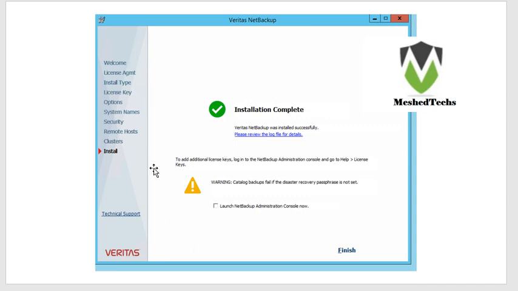So now you want to launch the NetBackup admin console. That's pretty cool. That's a Java console. You have a couple different ways to log into the NetBackup appliance or NetBackup software, basically. You have the NetBackup admin console, which is a Java-based program, and you also have a website. But the web server portion doesn't tell you a lot of information, whereas the Java GUI will. Let's see what it looks like.